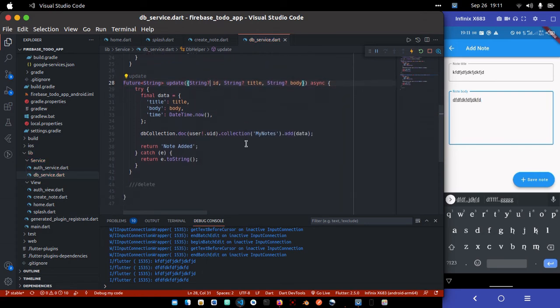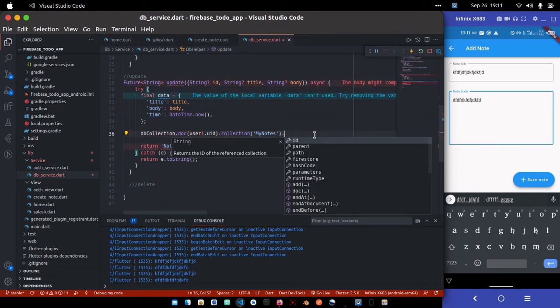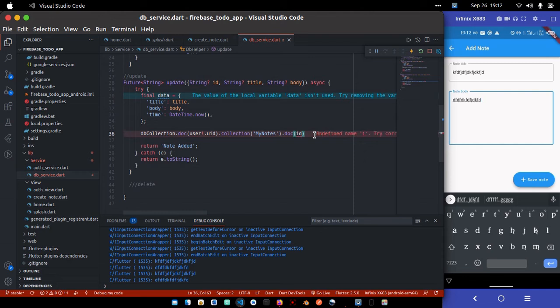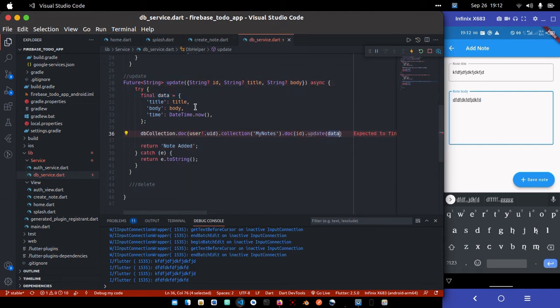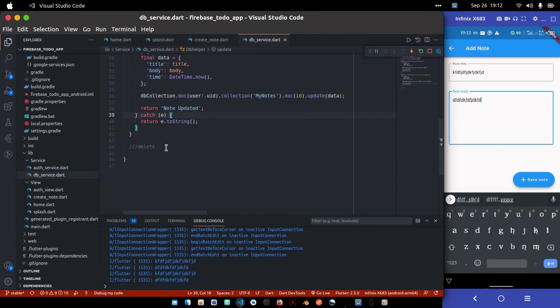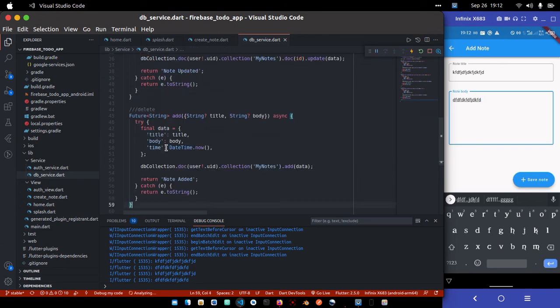Now I'm still going to use this with the time that it was updated. Okay, id.collection. Instead of using .add here, I will use .doc again to pass in the ID that the user wants to update, and then I will say .update. Now I'm going to pass in this data to update. You can see it's simple, nothing much. I'm just going to say to do updated as the response.